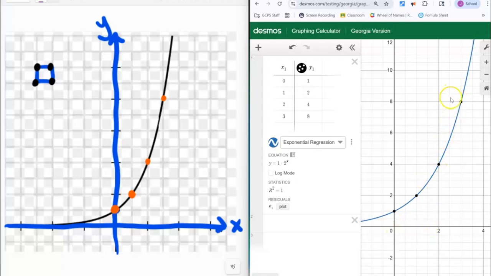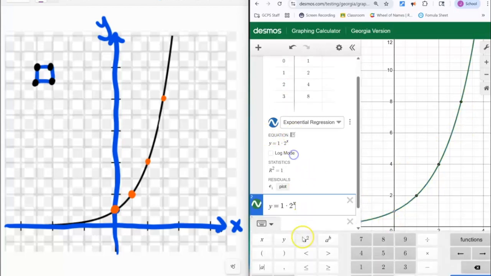Because they lie on the graph. Okay, so I have copied this graph onto my Desmos. So that's what I said. You're going to have different representations. If you can make it a table, you can know the function. What is the function? Right here where it says equation, you'll use either the word equation or function. I can copy it onto this next line for me to see it a little bit better. So this is my function.